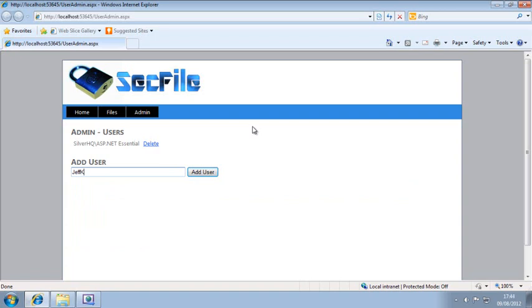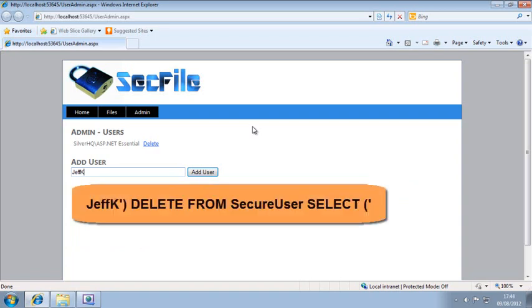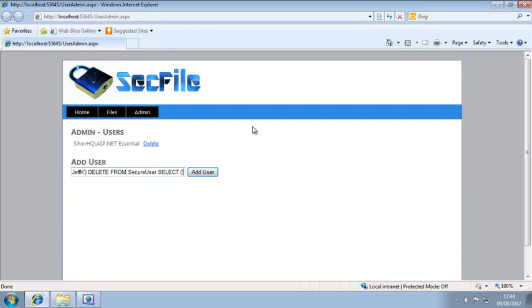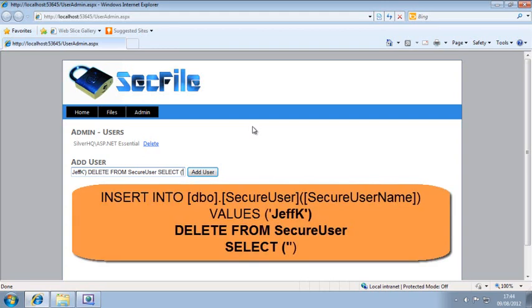You're now going to attempt a SQL injection attack. In the text box, enter Jeff K, single quote, end bracket, delete from secure user, select, begin bracket, single quote. This is a typical SQL injection attack. If this page was insecure, the SQL code would be passed to your database, resulting in the following query being executed.